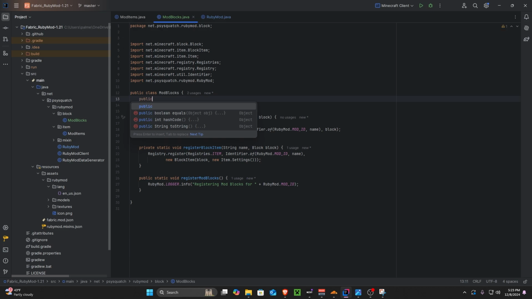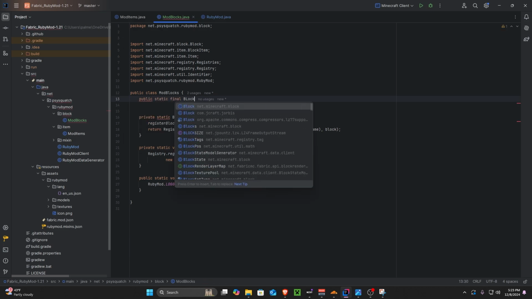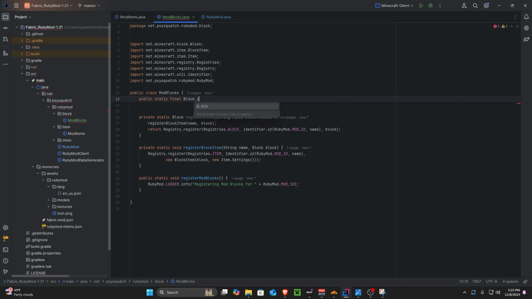Now, last up, we want to actually register our new block. This is going to be a public static final constant that we're going to create right now. This is going to be a Block, and we're going to call this LUCKY_BLOCK. And we want this to equal our registerBlock function. So we're going to do equals registerBlock, and the name we want is lucky_block.